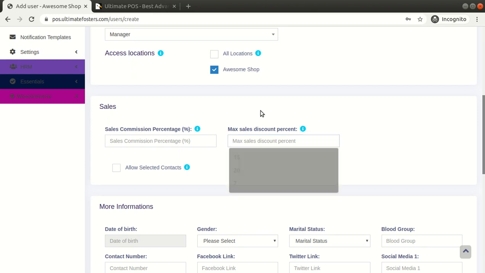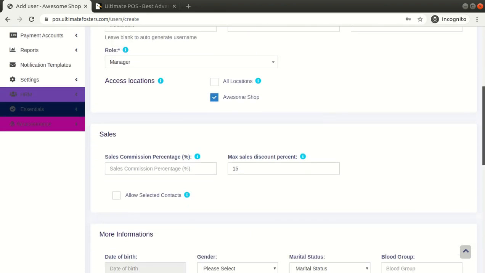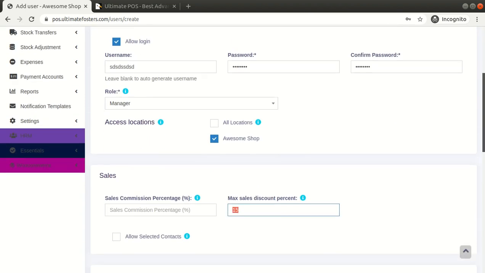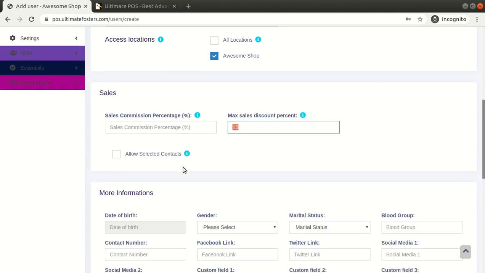What this means is, if you are entering 15 over here, then this user can give a maximum of 15 percent discount in the sales. While in the POS screen or in the sales screen, he will not be able to give a discount greater than 15 percent.